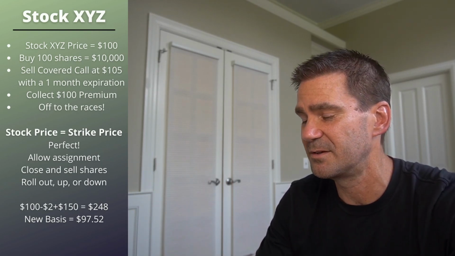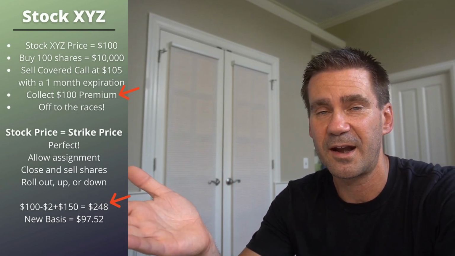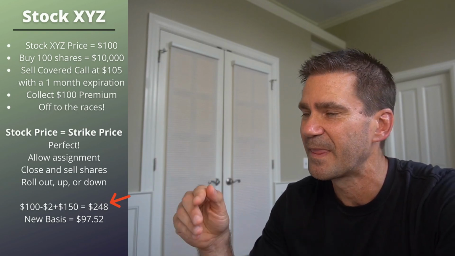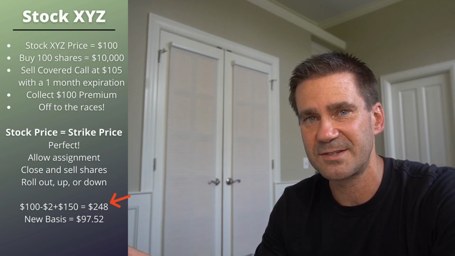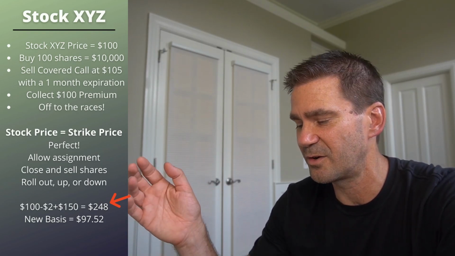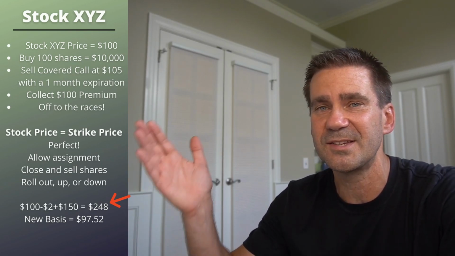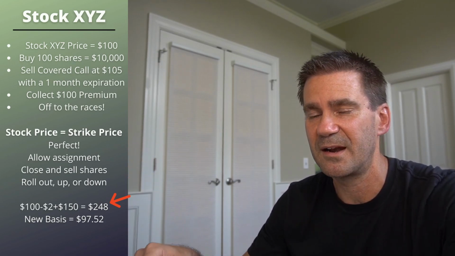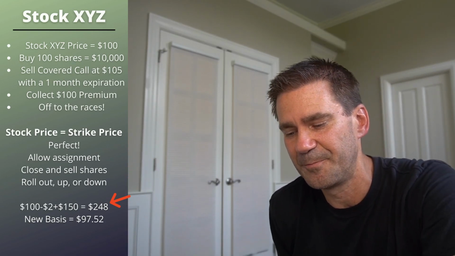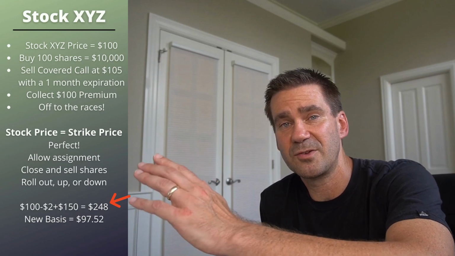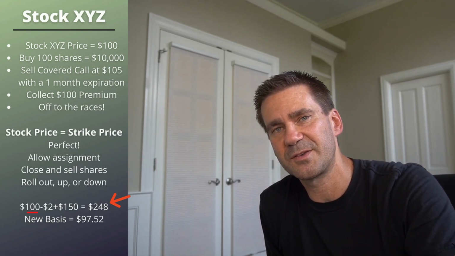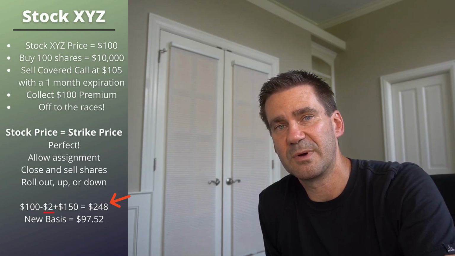In this case, you look at it and you think, okay, I got $100 up front. If I want to buy to close right now, it's going to cost me maybe $2, $3. I don't know, let's use $2. And then you're going to sell your next call. So you roll it, and you're able to pick any strike price that you want. You could roll it down, you could roll it out, you could roll it up. That'll depend on how much premium you get to collect now. So are you bullish, bearish, or neutral? In this case, we would add it all up. Let's say we collected $100 for our first call, and it cost us $2 to close it.